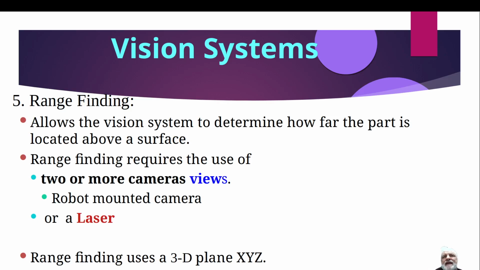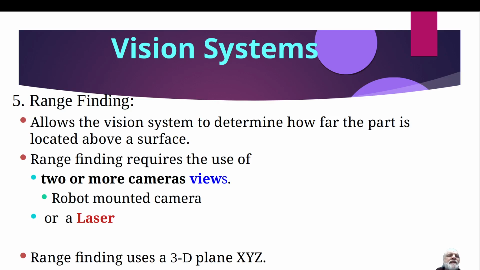Now to do that, you're going to have at least 2 camera views. Now notice I use the term views here, which means that if you have like a robot and the camera is mounted on the robot, then you can have the robot move the camera and take 2 different pictures with the same camera. And so that's why we're using this term views here. You don't have to have 2 cameras if you have a camera mounted on a robot that can move.